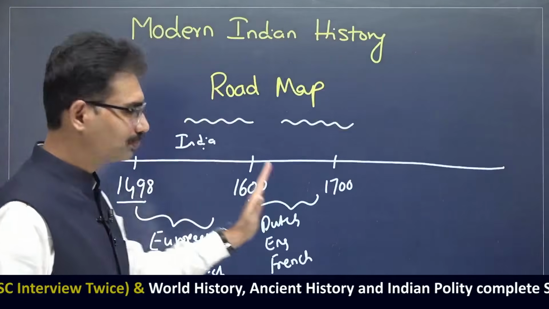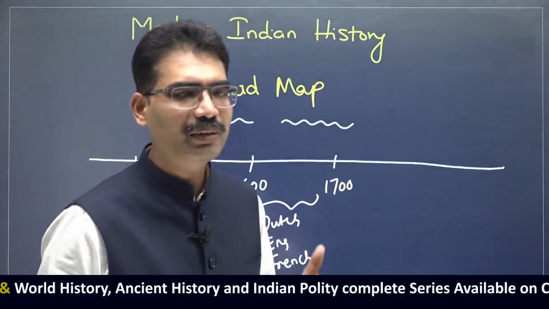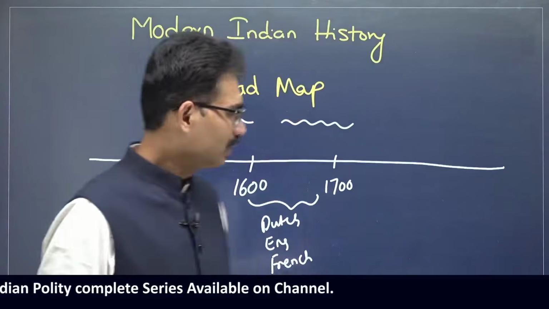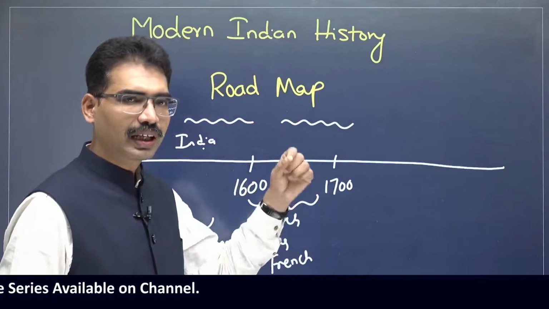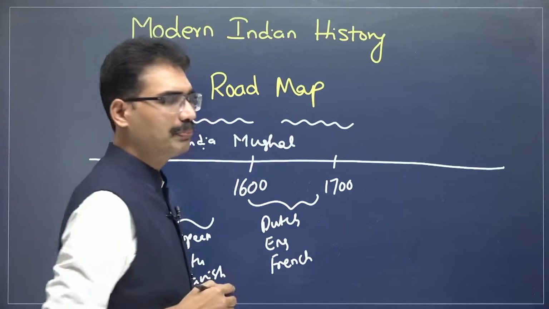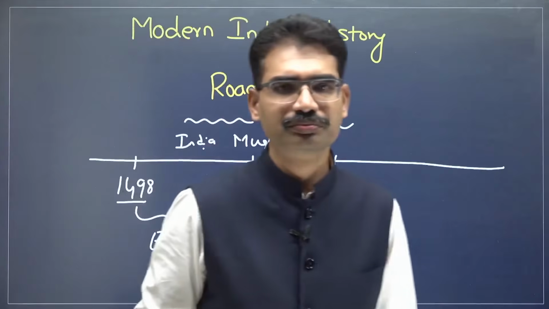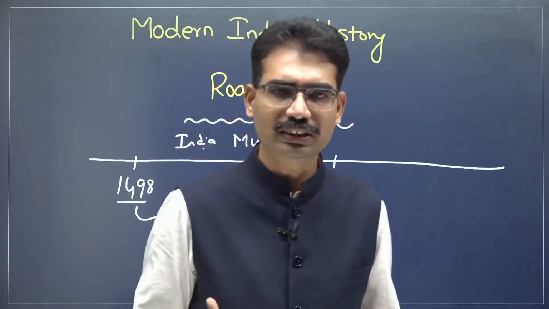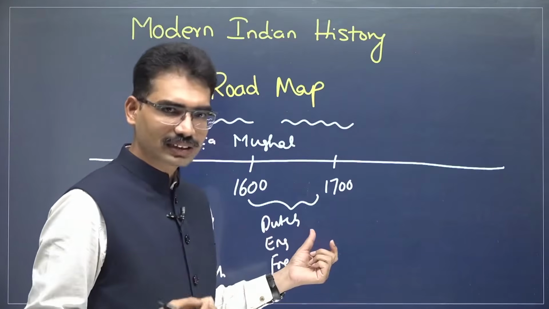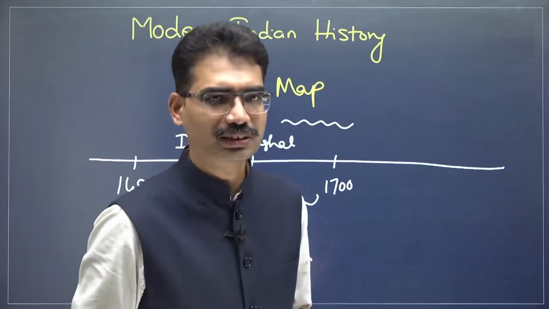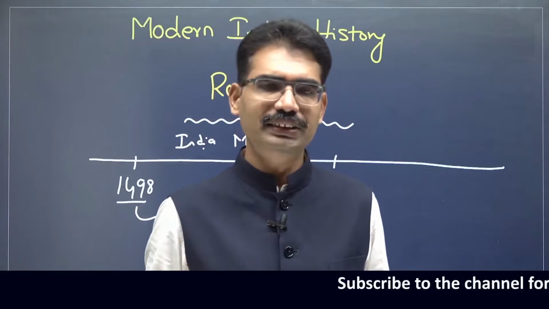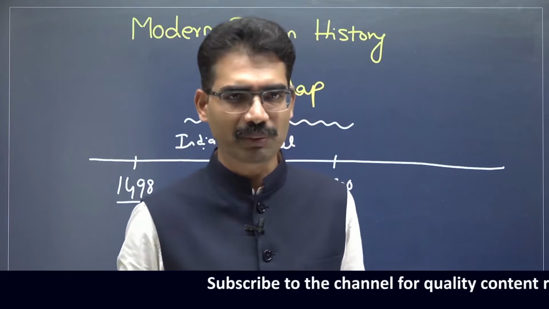How they are coming, why they are coming, once they came here, how they are approaching the Indian governments. When these developments were happening, India was under very powerful Mughal emperors like Akbar, Jahangir, Shah Jahan, Aurangzeb. They came here as traders. Their main focus is to get profits. Their main aim is to get exotic products from India and Asia, take them to Europe and sell there, to get maximum profits.